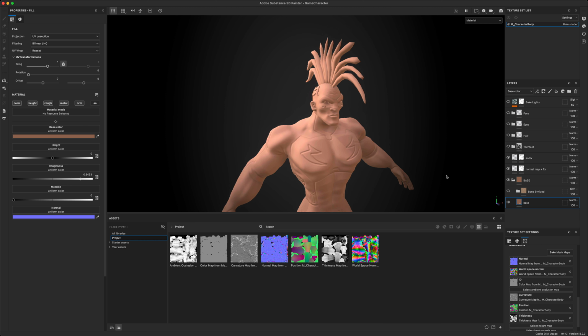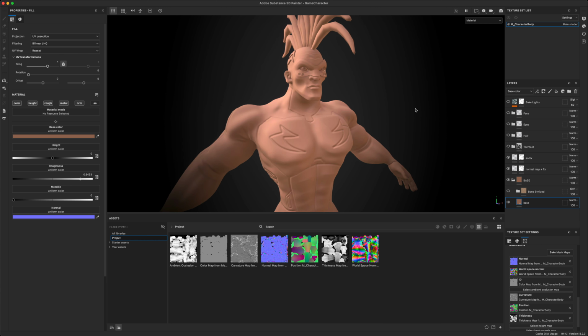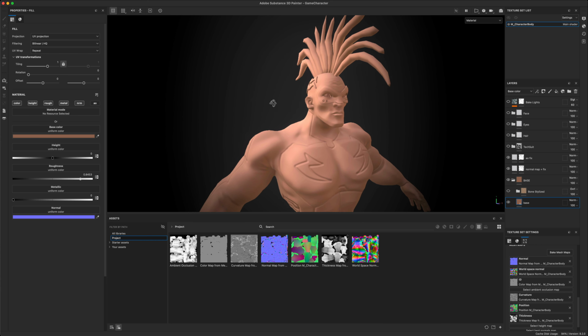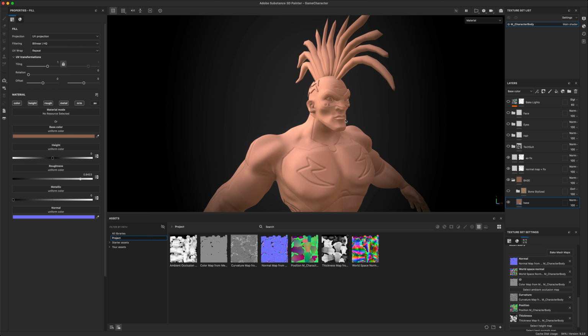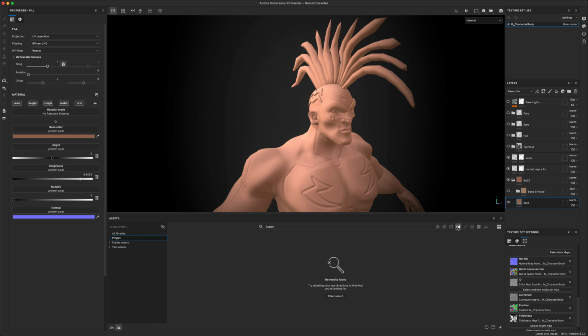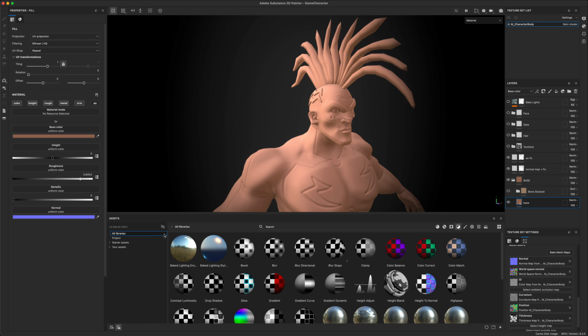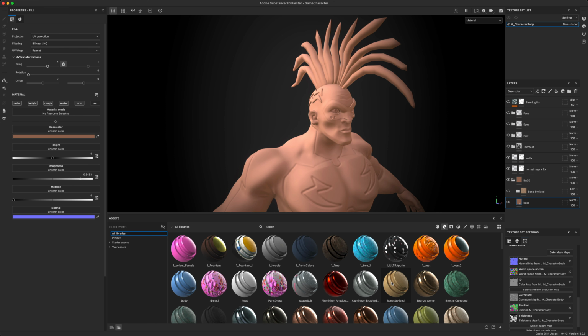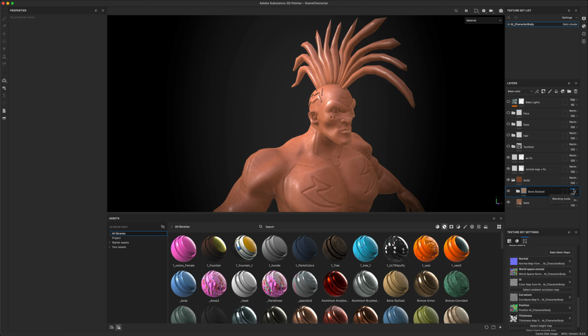And for the detail for the skin, instead of painting in skin detail and adding noise and painting blemishes and all that, I just kind of cheated. I went to my Smart Materials and I downloaded something called Bone Stylized. You can get it from Substance Source, and I dragged it right over the base and set the blending mode to overlay.